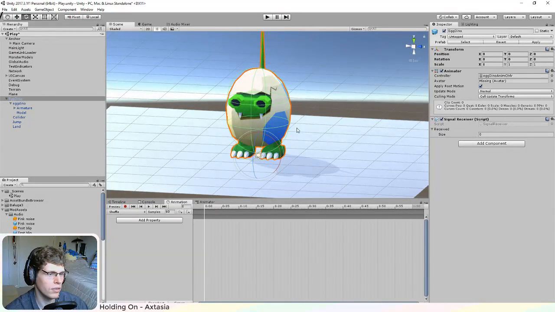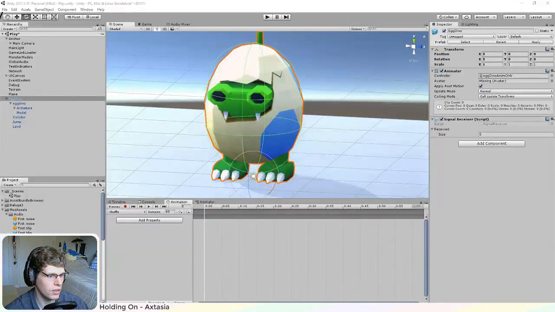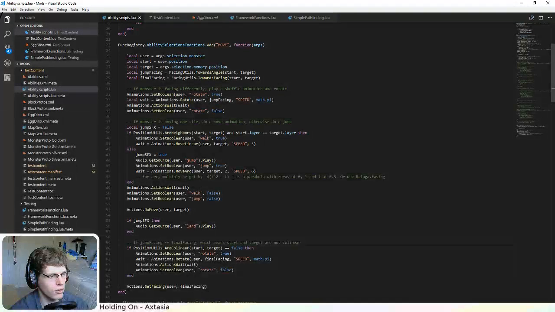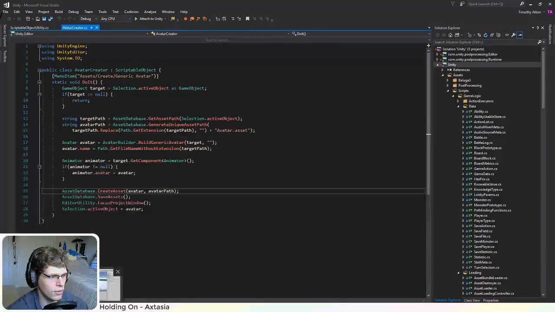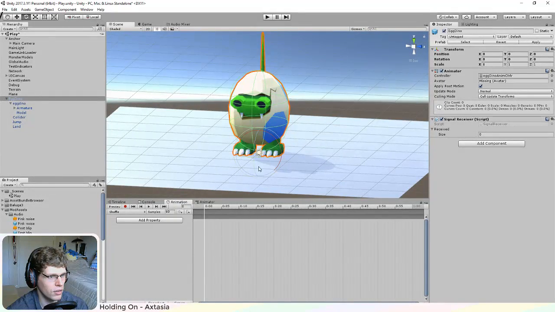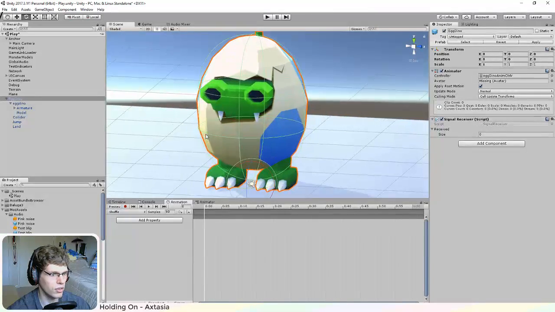Or maybe what we could do instead of having a shuffle animation is we just have him play the jump animation while it rotates, and then we do a very small move arc. I think we might end up doing something like that, but instead of the same jump animation, he'll just have a small rotate animation, and then we'll make the rotate speed really quick. I think that will end up looking more natural. And we won't have to have a clockwise and counterclockwise rotation.